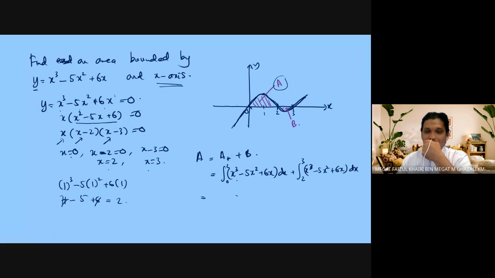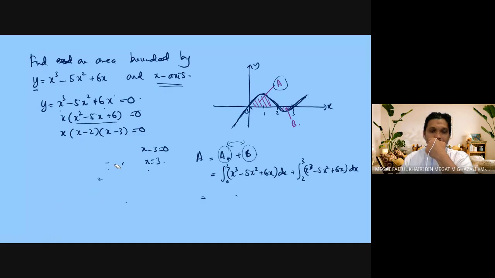Now, Kiki, you may solve this in one row as I write on this screen right now, or you may find the area of A first, and then find the area of B, and then you just sum. We add the areas at the end. So what I'm trying to say is, if you separate the solution, find A first.